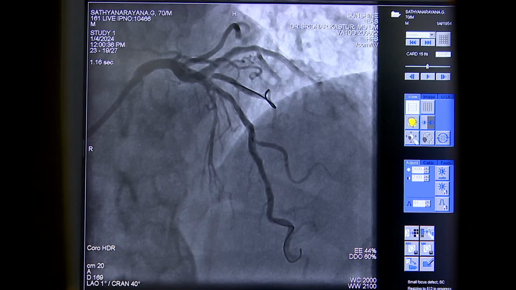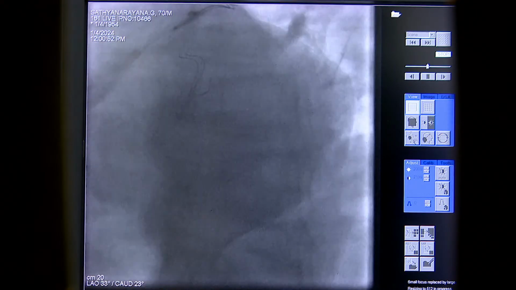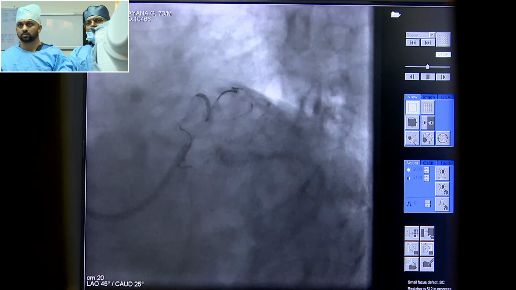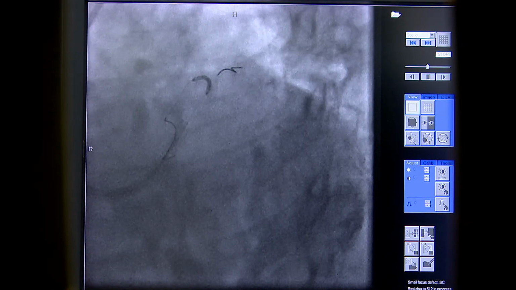Already you are not beyond the LAD ostium. Even if you want to take the left anterior oblique cranial view, we are beyond the bifurcation. Take the cranial view, it shows the bifurcation. Even if you have extended, you are away from the bifurcation. Inject. You see, you are above. Do it. Implant.